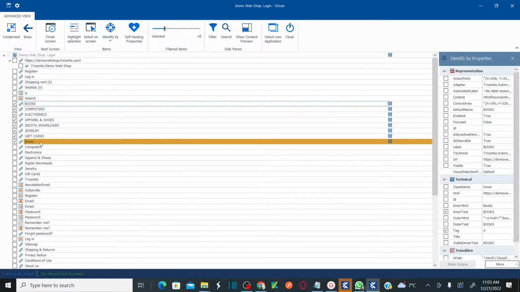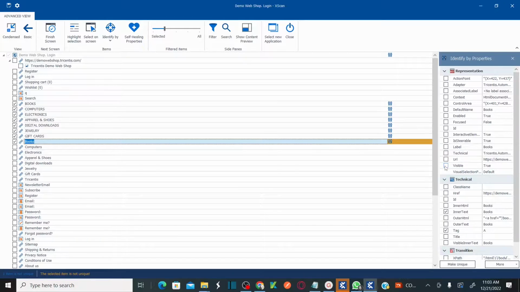So that's why this books category is not identified uniquely. Okay, so to make it uniquely identified, you can do one thing. You can actually select multiple technical properties. Let's assume I want to add another technical property called visible.